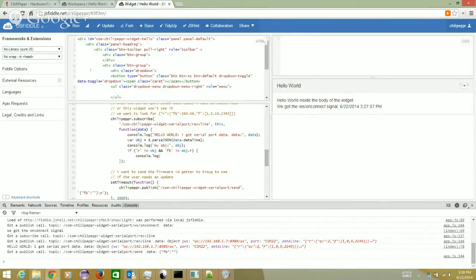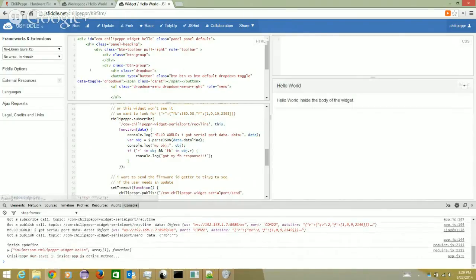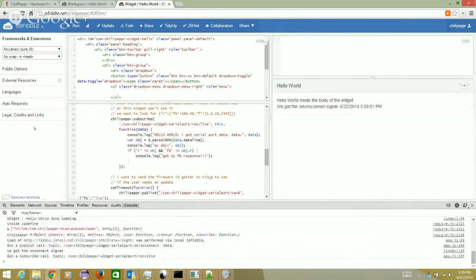I'm going to get every piece of serial data, but I only want that one. That should do it. Let's see if I get my little "got FB response."